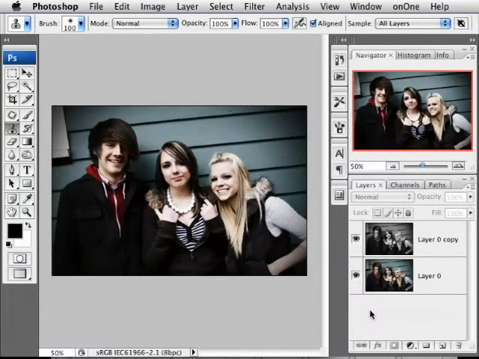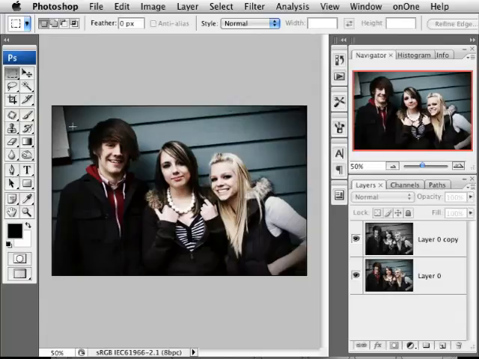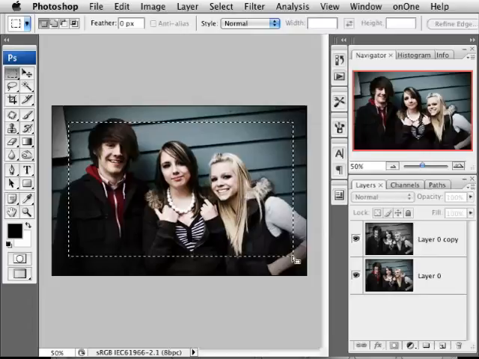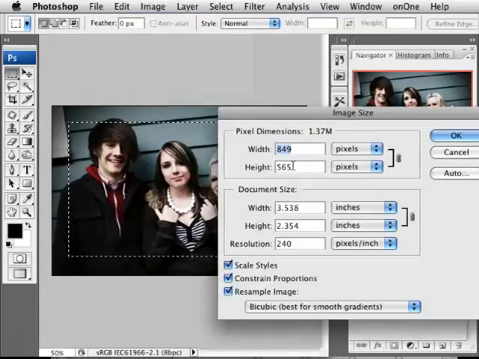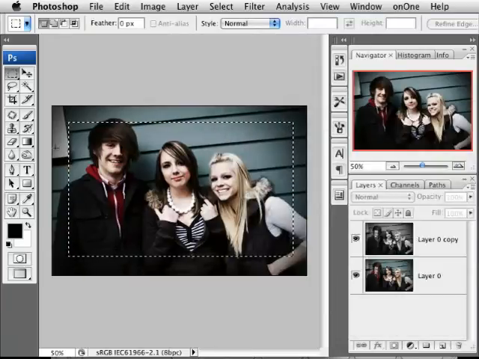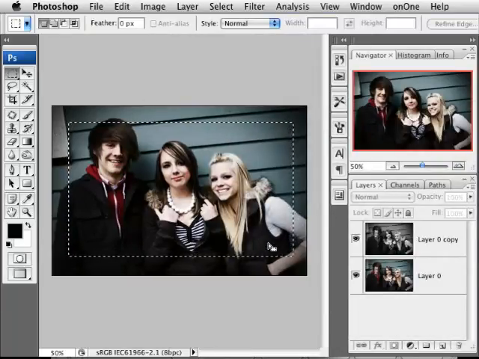One of the problems that you'll run into if you're creating an action in Photoshop and it's got a selection in it is where that selection gets placed. So let's say I'm going to create an action that makes a border, and I make a selection like this. Whatever the document dimensions are, if we go up to Image Size here, 849 by 565, Photoshop is remembering exactly where you clicked as you're recording an action.